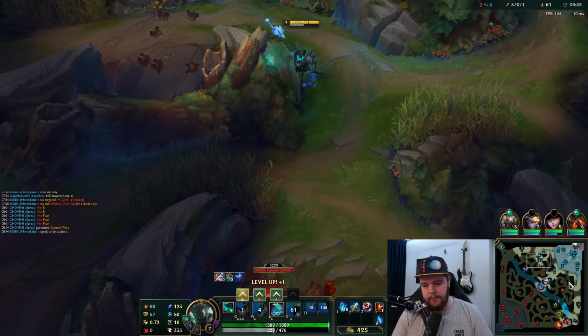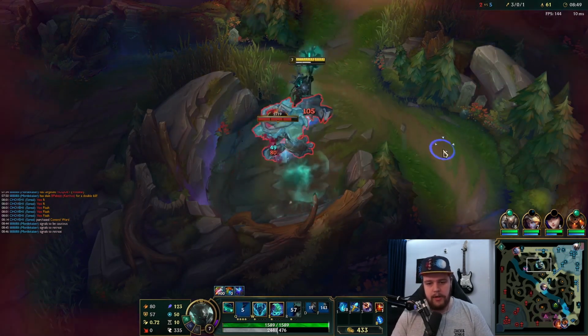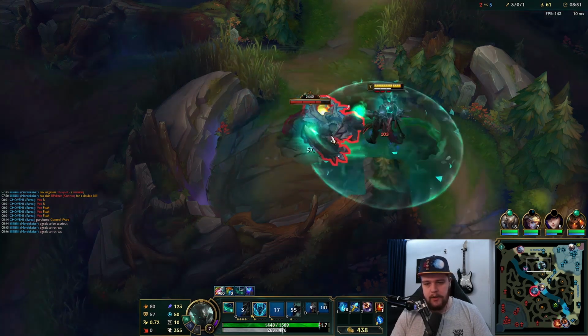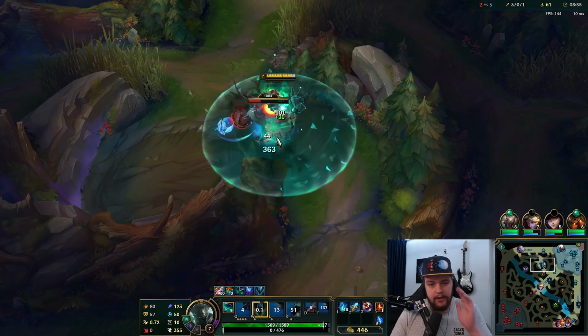So I should probably back ping my bot lane here. Danger ping in this vicinity. I always try to communicate to your team where the enemy jungler might be, so they can react accordingly or however they want. So try not to get ganked.